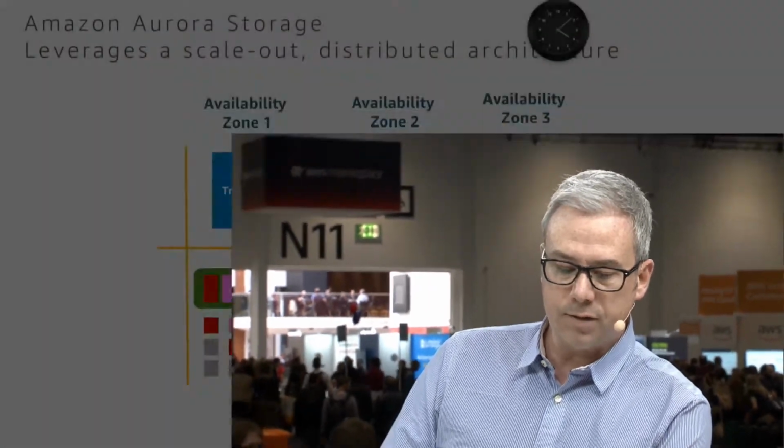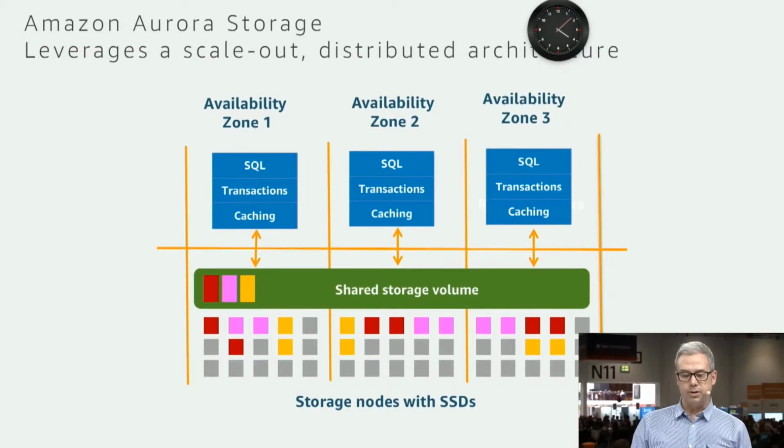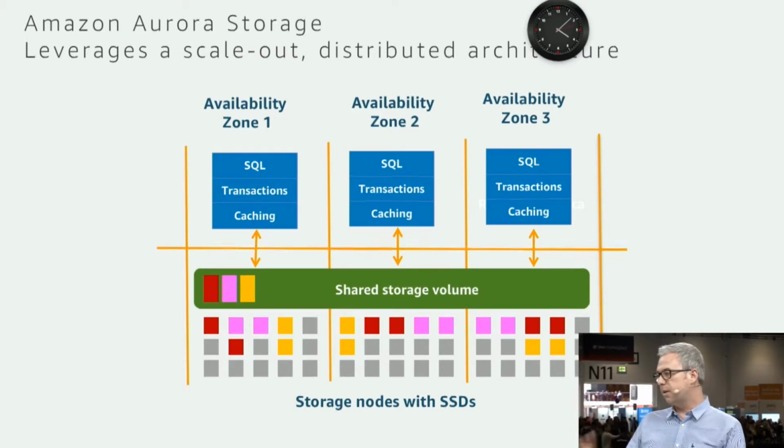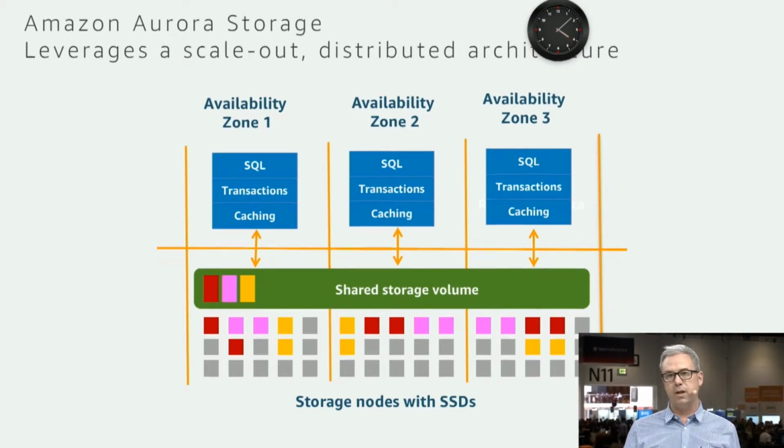Yeah, indeed. So the first thing to understand is Aurora storage is really quite different than other types of databases. And I might show you a picture as a place to start. We showed this yesterday when we were talking about Aurora Serverless. So the nature of Aurora storage is that instead of having a database with disk drives attached to the database, and then for high availability, moving database transactions between instances, with Aurora storage, we use a shared storage volume that sits across availability zones, and then instances within our AZs attach to that storage and do really interesting stuff. And so Aurora storage works very differently.